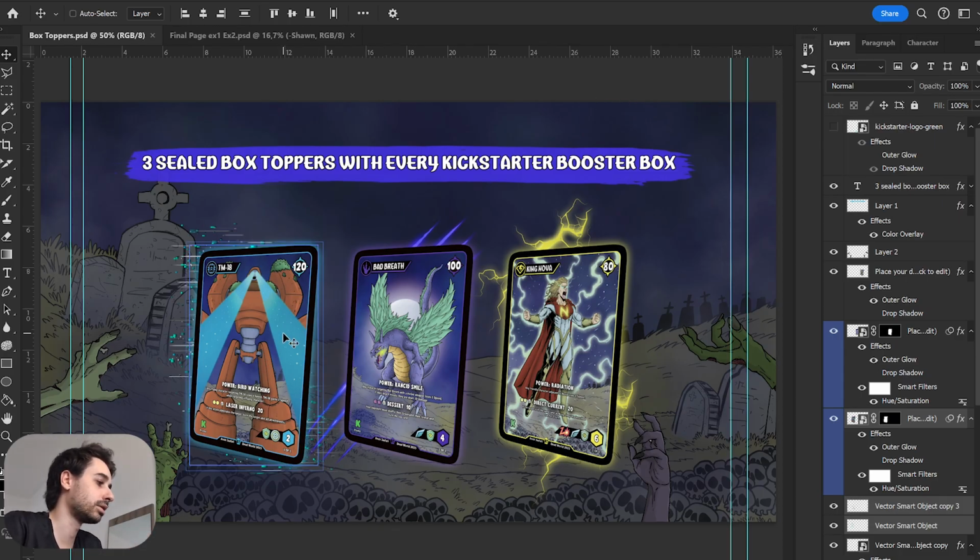So I created these little graphics behind the card showing that this is a robot, and then this one with these slash marks because it's Bad Breath, it's a dragon, and then electricity and bolts all around because it's King Nova from the hero faction. These are all small things, but I believe they make a difference in the end.